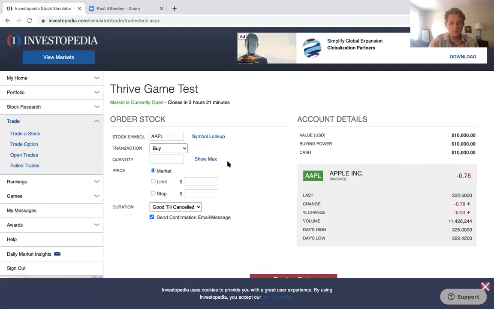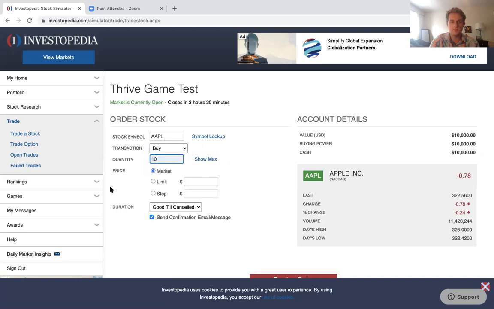So we've selected Apple, and we're going to either buy or sell the stock. There are some other options here, and these have to do with shorting stock, but we're not going to go over that in this video. We're just going to focus on buying and selling. So let's say we want to buy. We're going to choose a quantity. These are some I've entered before. You can type in whatever you'd like, but let's say 10.